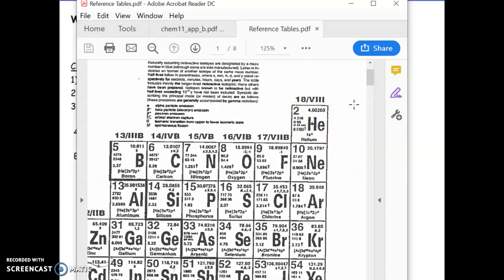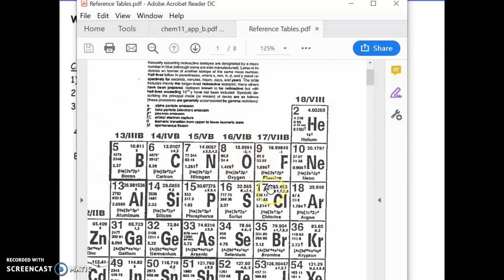Well, remember that the goal of creating an ionic compound is to achieve a stable octet. So if I have oxygen that has 6 valence electrons, I know that oxygen is going to want to gain 2 more electrons in order to reach its stable octet. So the charge on oxygen would be a -2.